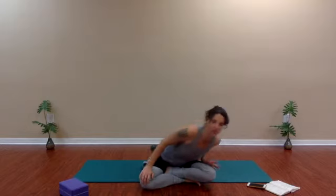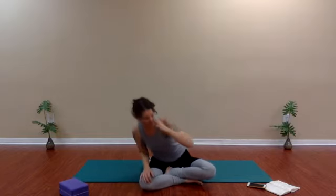Sufi grind. So big body circles, sweeping chest forward and around, exhaling to round and lean back. Take your time to get there. And as you move, see if you can keep your knees pretty stable. So as we lean to one side, one knee might want to lift with us. See if you can keep it down so that the whole movement comes from just above our hips.